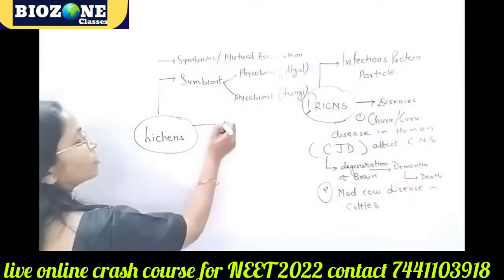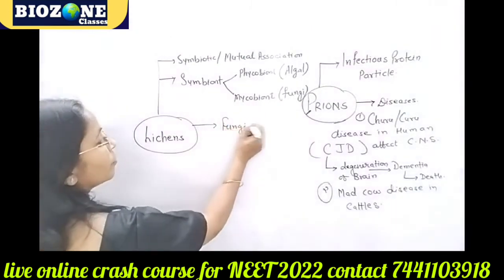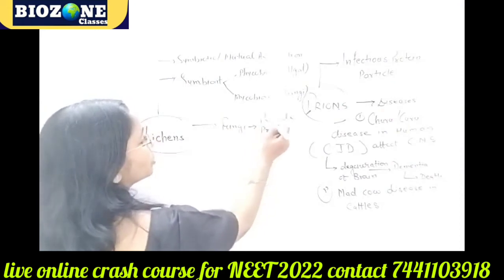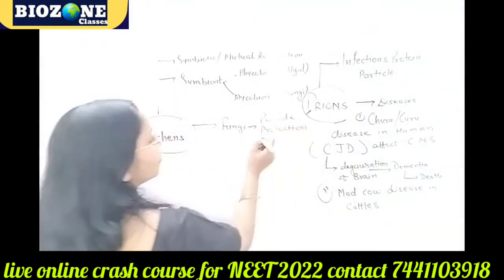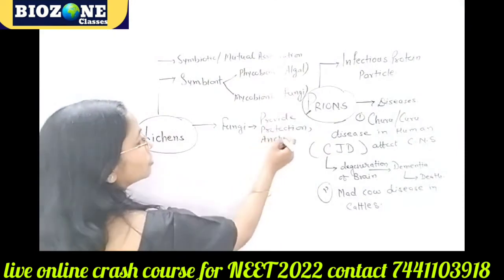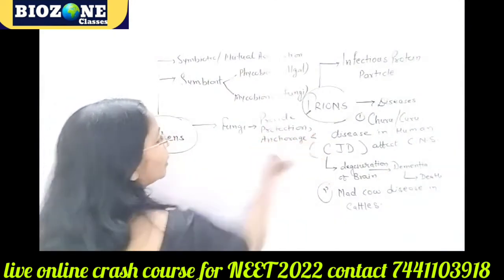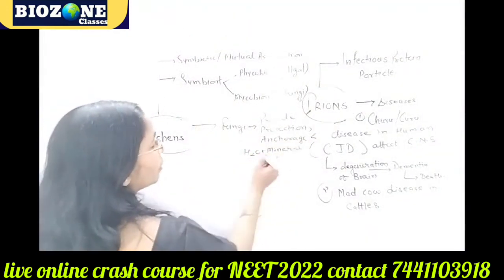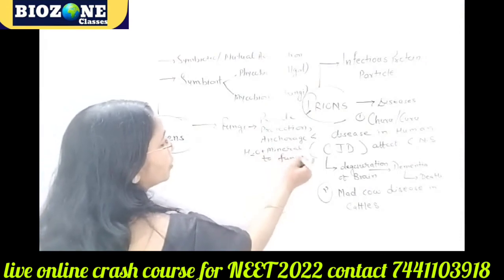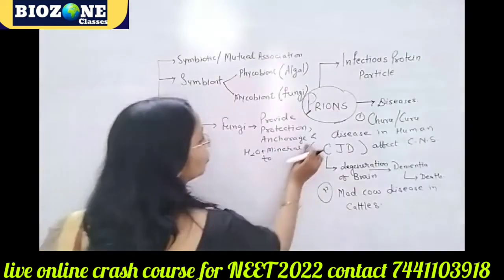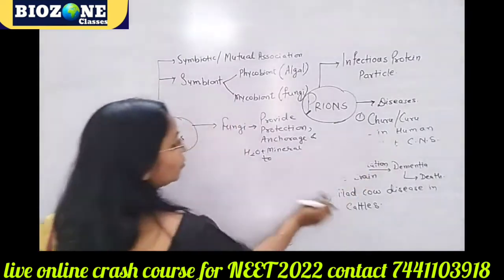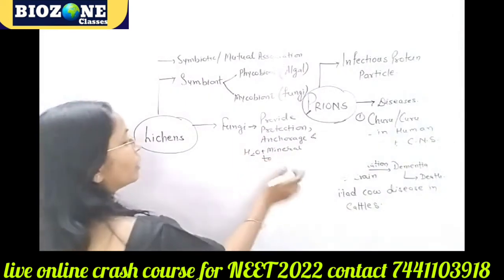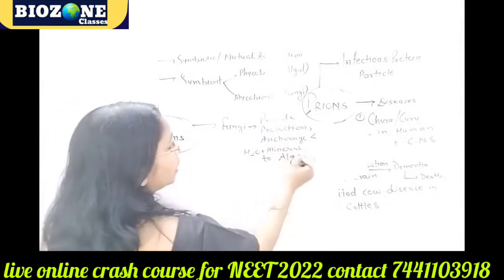Now what is the function? So fungi function. It provides protection, encouragement, and water plus mineral to algae. So what is the function of the fungi? Fungi help provide protection to algae. It helps in the growth of algae, plus it provides water plus mineral to the algae or phycobiont.